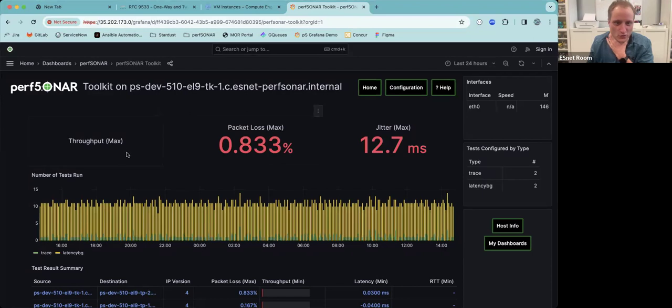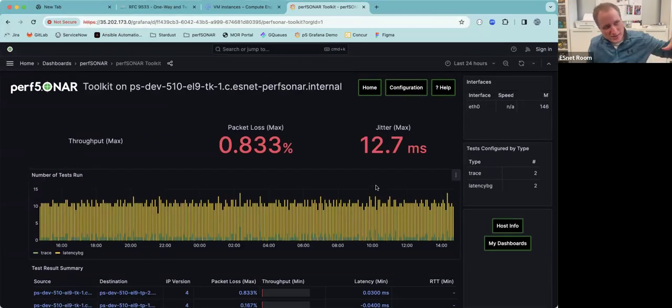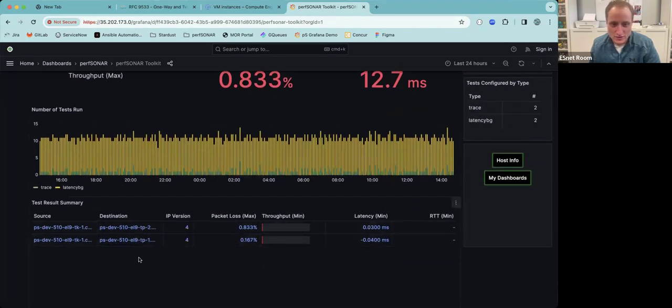You'll see this particular host, I don't have any throughput tests running, so it's running just some OWAMP and traceroute tests. We're trying to make the main page a little more test centric. The old one was very much what's running on this host centric, which used to be really useful back in the BWCTL and OWAMP days, because people didn't run those things on the same box, but is less useful now. So we give some high level breakdowns and a list of what types of tests we're running over time. I've just got a couple tests running here on this instance with the OWAMP data.